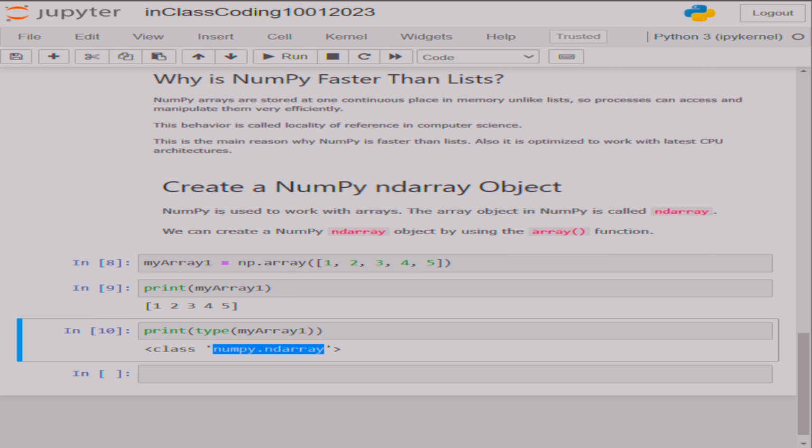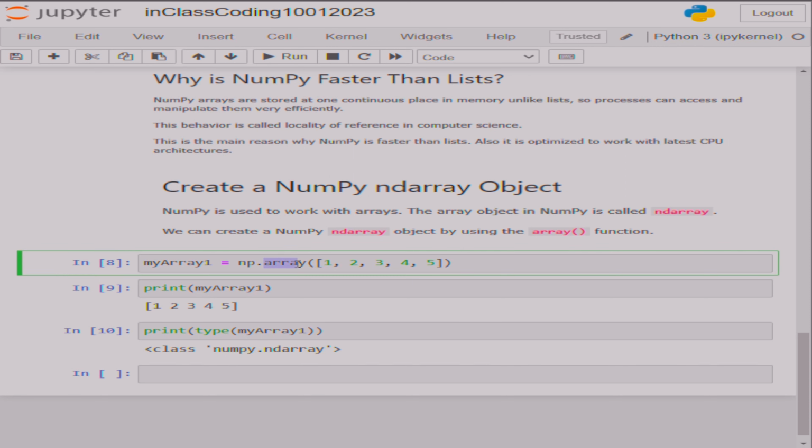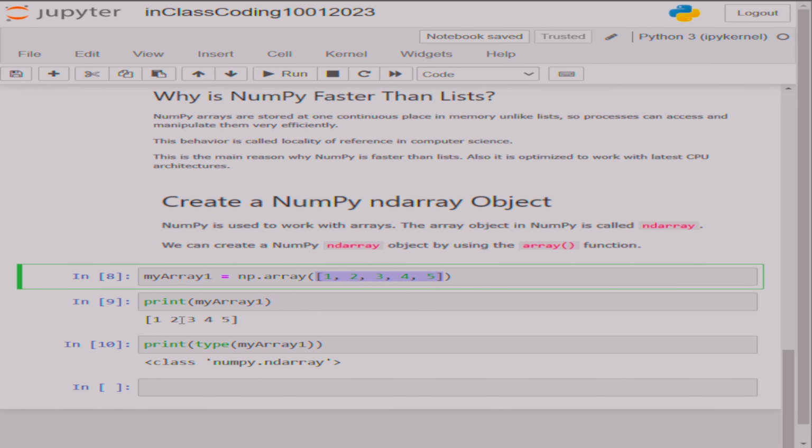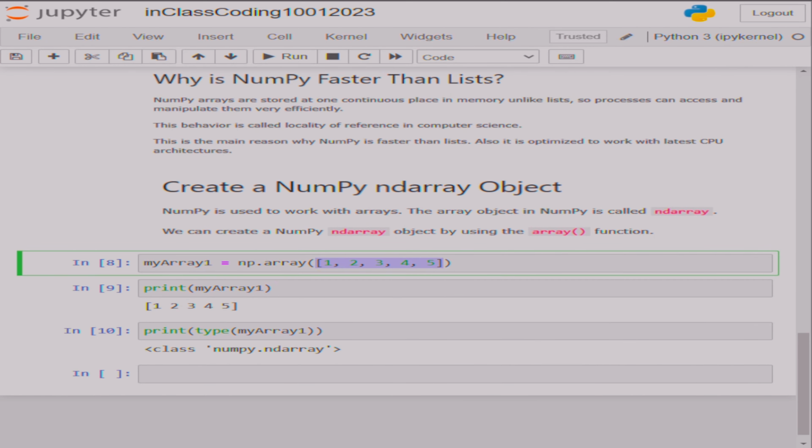Though, you see what I have passed here: to create an n-dimensional array, I have passed a list to this. This is a list. If I use anything inside the square bracket, Python takes this as a list.